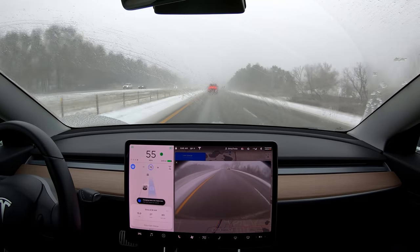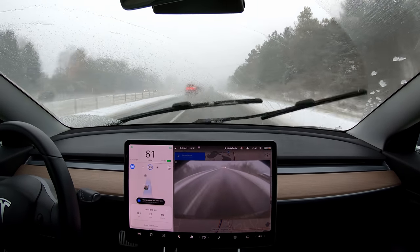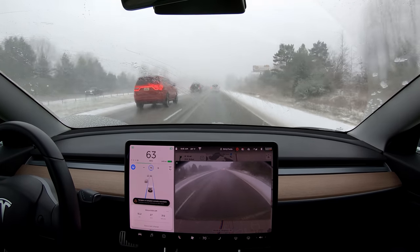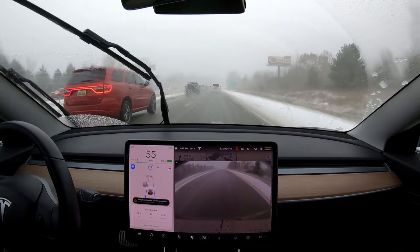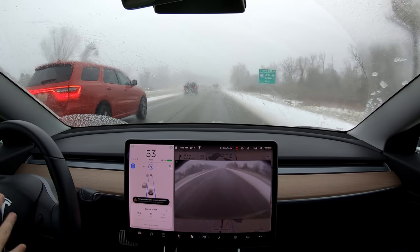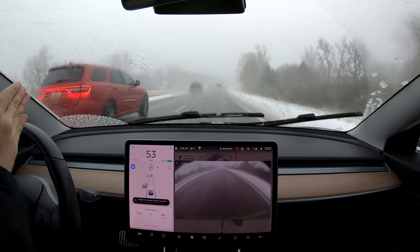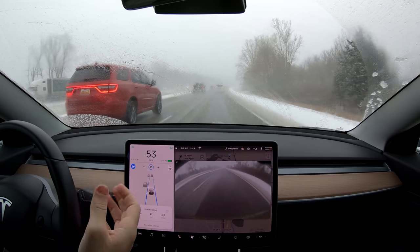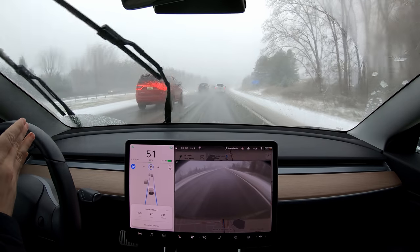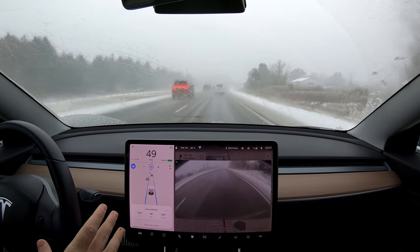So navigate on autopilot turns on and the car immediately goes to do a lane change. I've noticed this a lot, and what that means is now it turns off. Even when navigate on autopilot is off, the car is ready to make lane changes and it's making those decisions even when it can't do it. So if I manually turn it off, it's still trying to make lane changes. It just, of course, doesn't have the ability because I'm not letting it. But the second I turn it on, it'll turn on the turn signal and start making it.